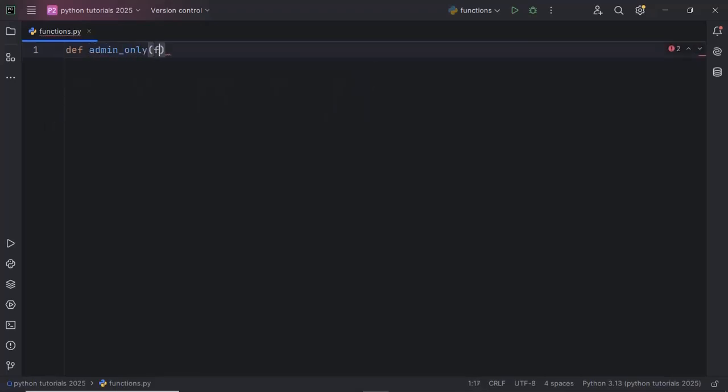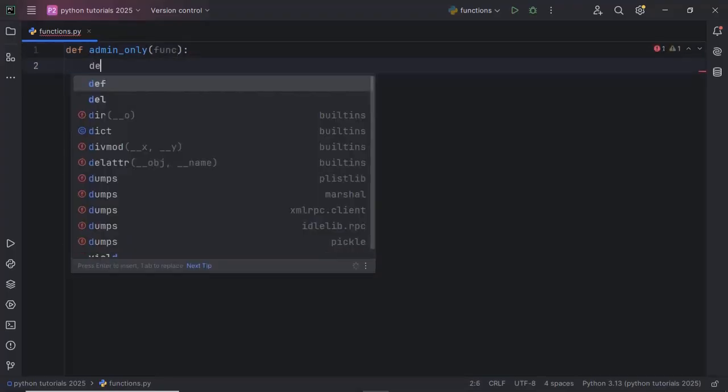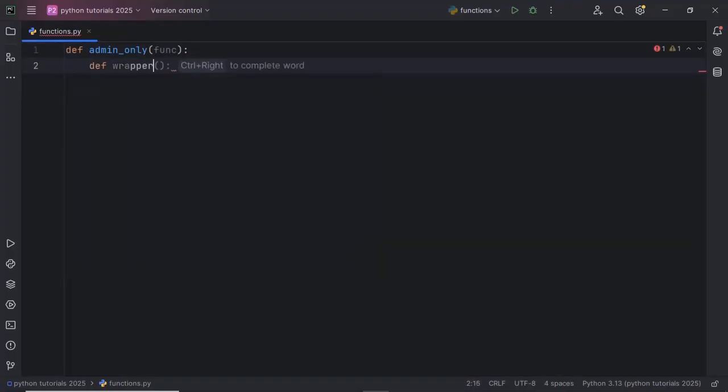That is going to take a function as a parameter, and we are also going to define a wrapper here. The wrapper function takes the argument of a role, keyword arguments, and arguments, right? And we are going to test if the role is not an admin. What do you want to do?